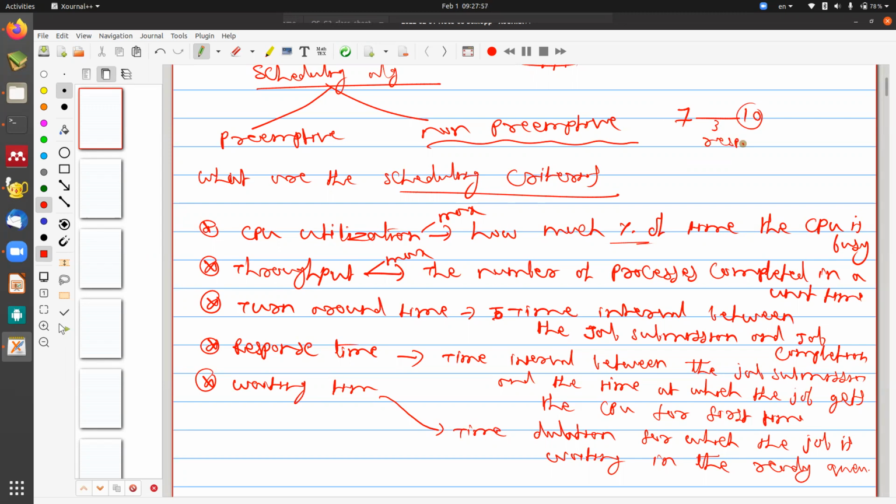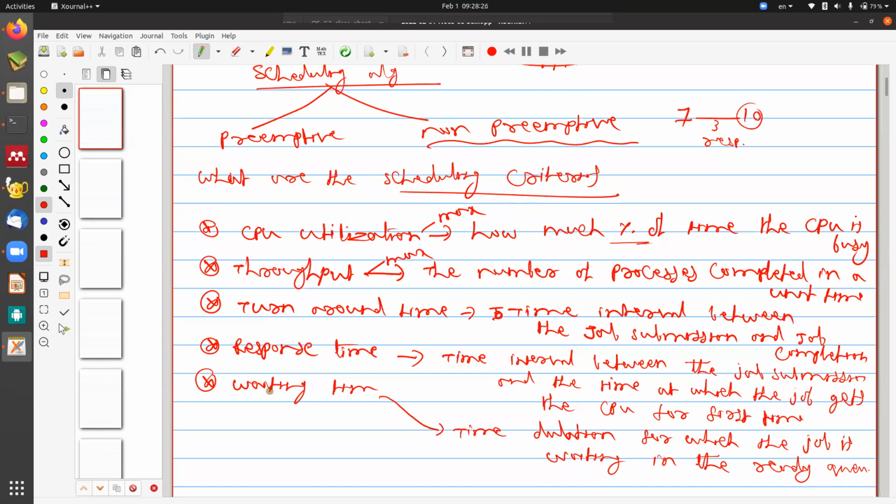So now you understood what turnaround time is: when I submitted and when I completed my work, the whole thing is turnaround time. But the response time means I shout that I have entered the college, please give me a classroom, but I get the classroom for the first time at 10 o'clock. So my head of the department is responding after 3 hours. That is my response time.